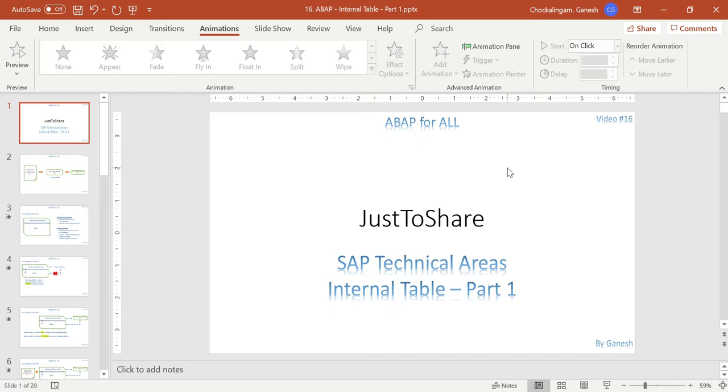In this session, I'm going to tell you how to design an internal table. What are the different ways to design an internal table? I'm not going to talk about types in this session, just the design, because while seeing the declaration itself, you come to know this is the way this internal table is designed. Once you understand how the internal table is designed, then it's very easy to play around with it, and to know what properties are applicable for this type of internal table.